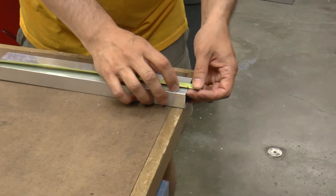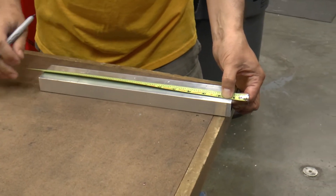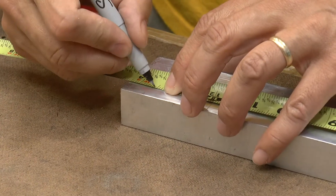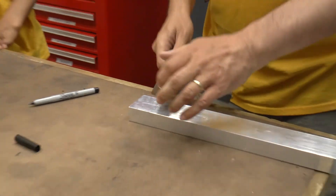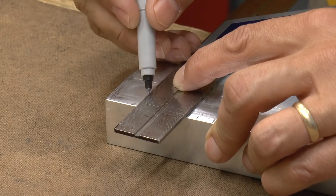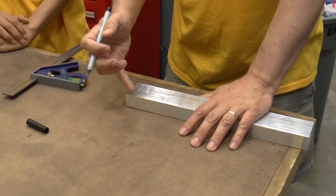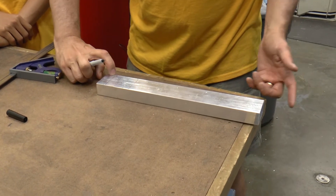You push the tape down and make your mark lined up with the appropriate line. Then you can use your square to transfer that line up to the front edge of the part where the blade touches it when you bring the blade down. You don't actually need to have a line all the way across your part, because once you set the blade in the right position and hold it, it's going to stay there anyway. But it doesn't hurt to have it. After a while, when you make your initial tick mark, you'll start putting it in the right spot so you don't have to draw a full line.